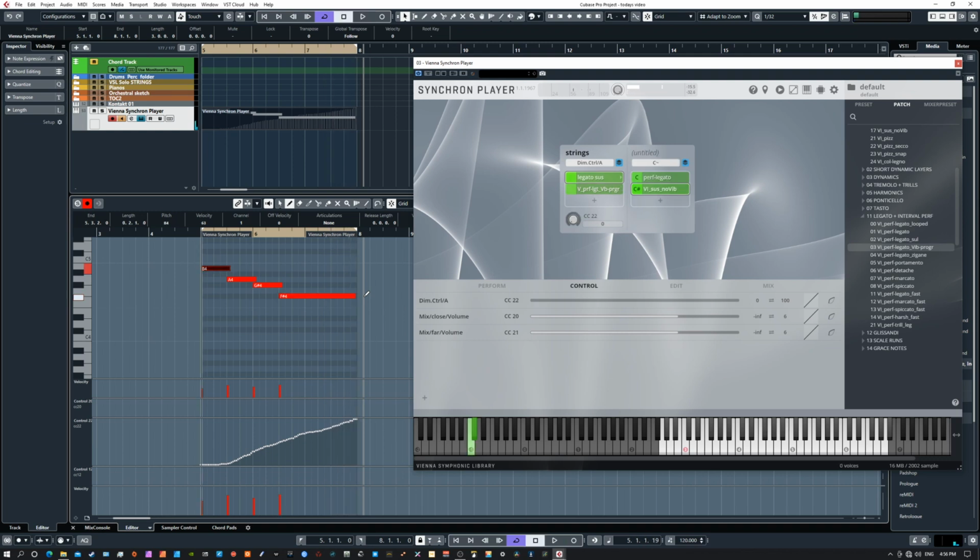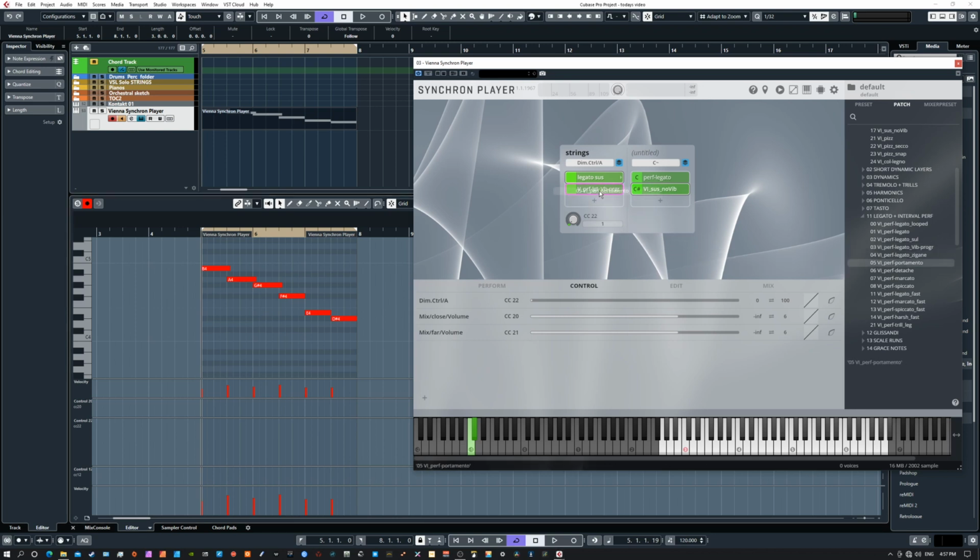And that's what we get, a nice change from just the sustain to a nice progressive legato. All right, so what if we just go back a little bit and change what we have here back to where it was, and we make that a little stronger. And we can also select all the events and get rid of that. And say, okay, so we've tried that, but let's try something else. Let's try something a little more pronounced.